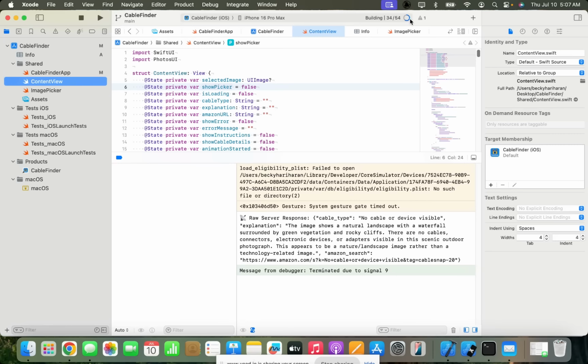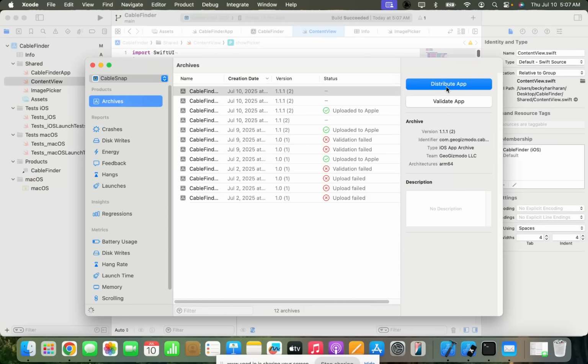And once the build is created, you're going to validate your application, make sure that your application is validated, and then go ahead and distribute your app. The build goes into TestFlight. Use it for testing with your peers, and then deploy the application.